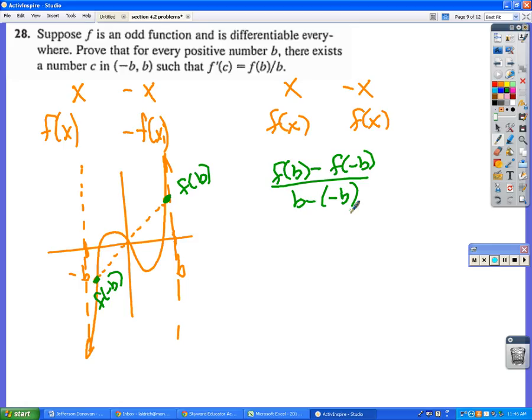Oh, wait, I think I get it. This is what we did before. I got it, okay? That's all I needed. Are you ready for this? No, hold on. You have to wait. So this is what we wrote down yesterday.